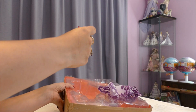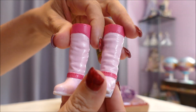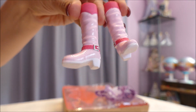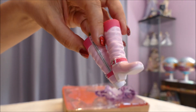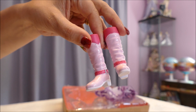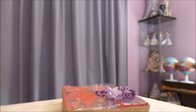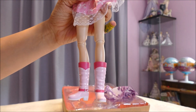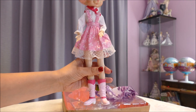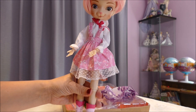Here are the shoes that came with the outfit — she has these really big pink boots with dark pink trimming, a buckle, and a white heel. Those go on her feet, and I actually prefer these on her because her feet are so teeny tiny compared to the rest of her body. They were extremely easy to get on — just a matter of slipping them in. I think it looks a bit weird with the boots and this dress, but it looks better when we get the next few pieces.